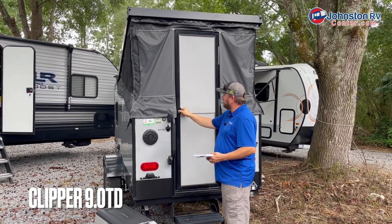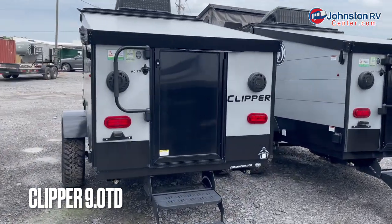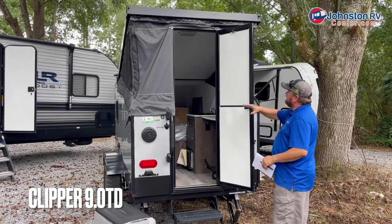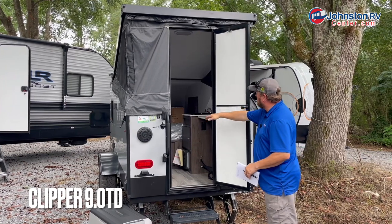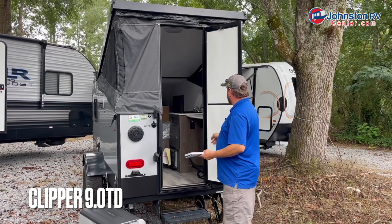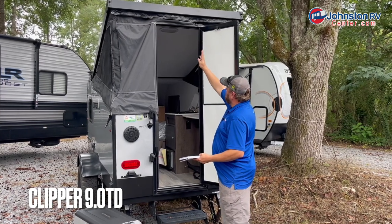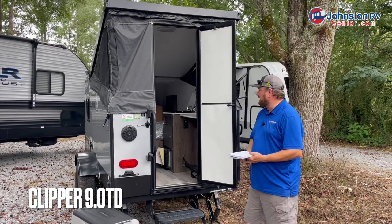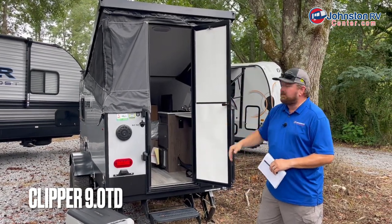Right now we've got this set up — here's a view of it closed. This camper is real easy to set up. You just lift that up, install this door. It comes with a half door right here. You open this little half door and lift the top up, and you're ready to go, which is really, really nice. This is just an easier, quicker camping trip type unit.